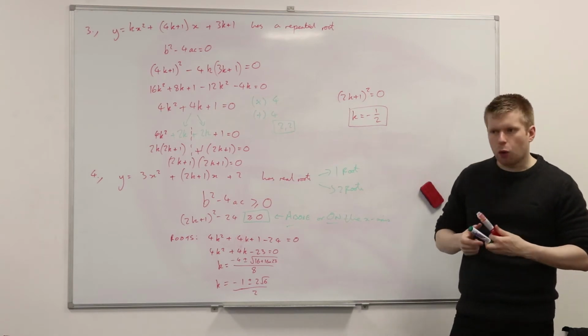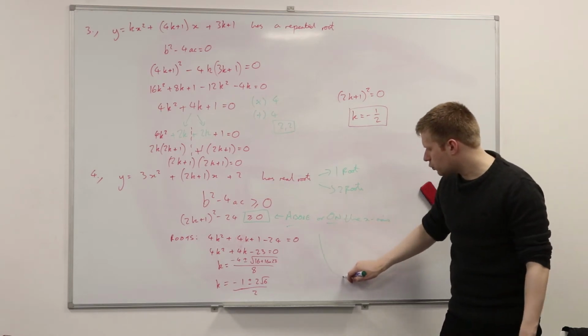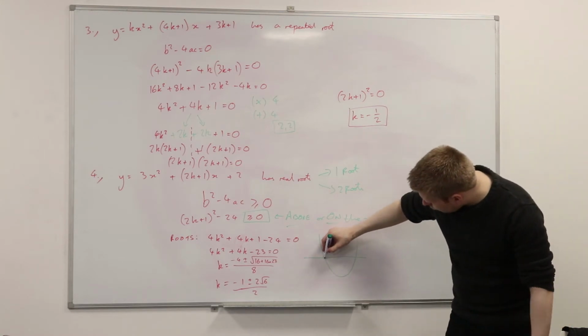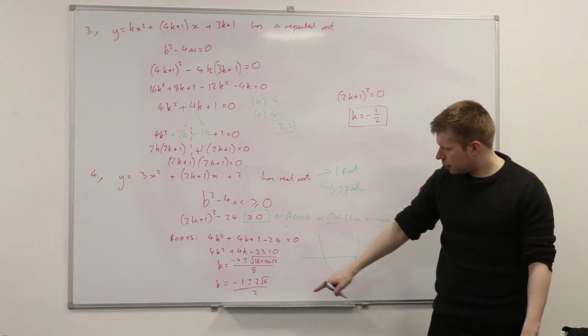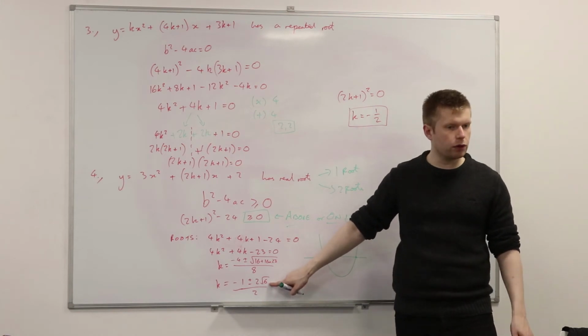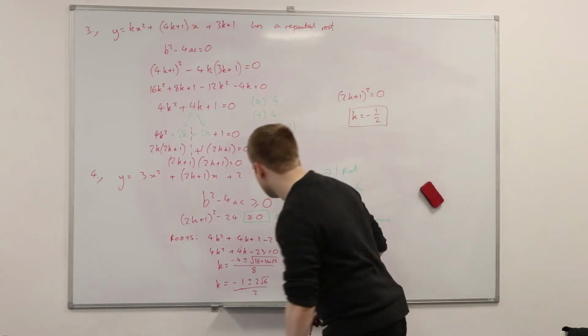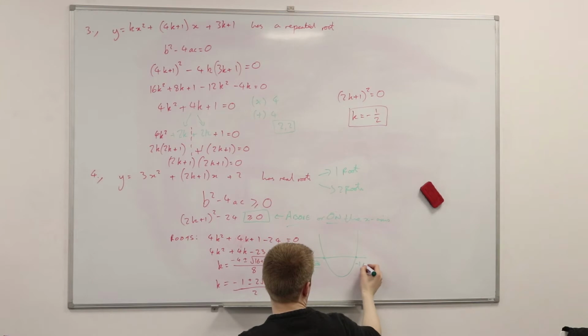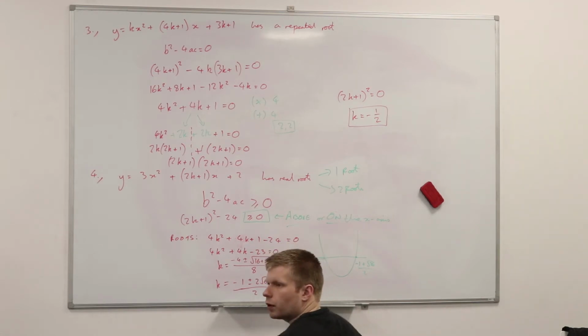Okay, so now when it comes to drawing my graph, I encourage you to draw the graph in. Okay, so I draw my graph here. I'm looking for a root here, and I'm looking for a root here. The first root is going to be negative 1 take away root 26 over 2. The next one's going to be plus root 26. No, it's fine for the moment.